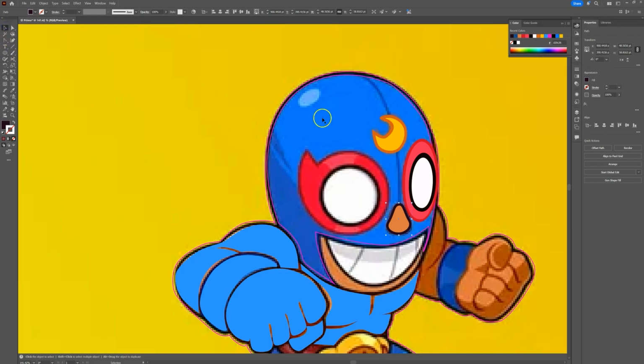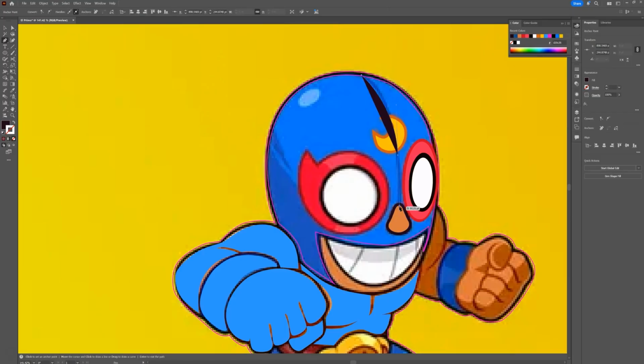And now what we're going to do is let's create this blue line before I forget. Okay, so I'm going to grab my pen tool. I'm going to click here, somewhere here. I'm going to click and drag. And put it here. Okay. It's alright if it doesn't look right. Shift X to swap it to outline.